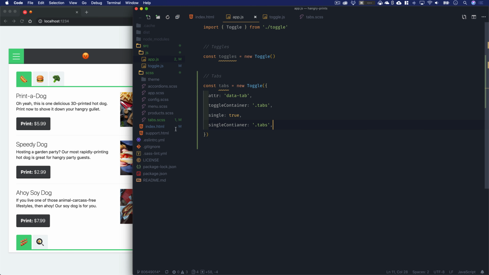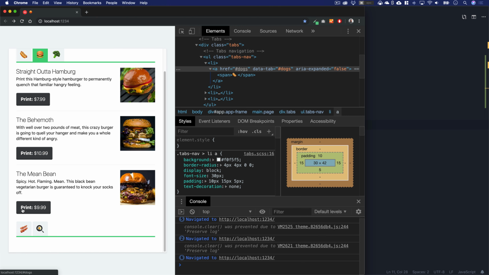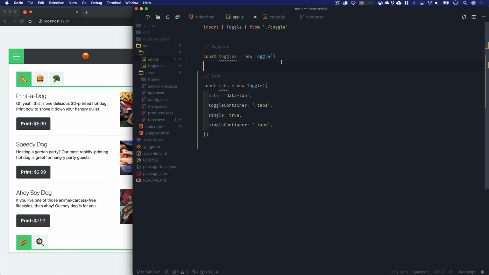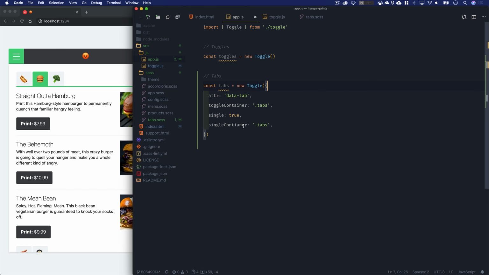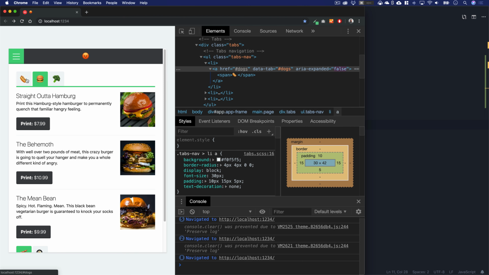And then if we save that, now when we come back, we click on the burger, it's going to still be broken apparently. Did I not do something right? I misspelled it again. Oh my goodness. My big old dumb fingers totally messed that up. I'm switching the I's and the A's today for some reason. I don't know why, guys. I apologize. So let's fix that. Now we have single container set to .tabs. Let's test this. There we go.